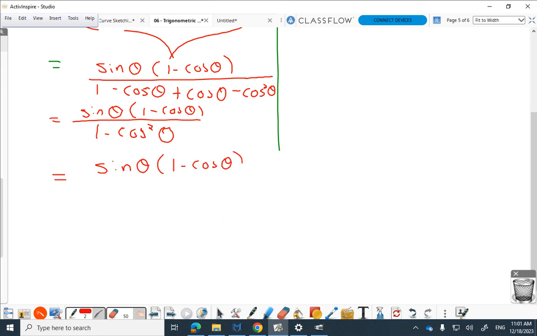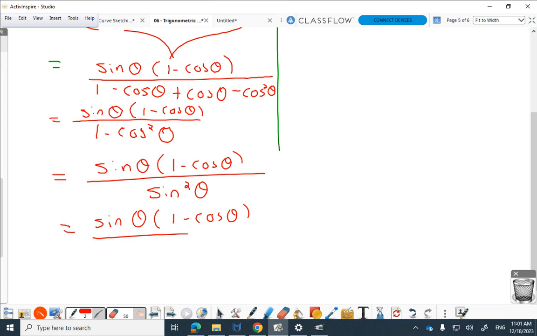You take a moment, flip to the trig toolbox, and look around for 1 minus cos squared. Sine squared theta. And I'm almost home. I'll write an extra line here to really help you with sine squared theta, because it's not your fault that you find that difficult. The fact that we're writing sine squared theta like that is a little confusing. So let me just put that on there and highlight it.